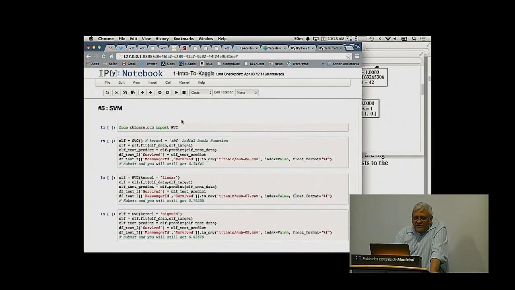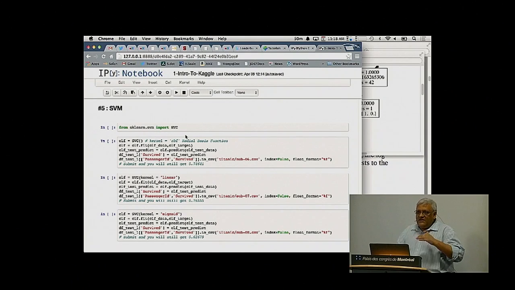Now another interesting algorithm is support vector machines. These are a lot more interesting. They actually find the hyperplane in a multi-dimensional space. Very interesting algorithm. The reason I put these 4 or 5 of these things is that I'm hoping you would go back and read about the algorithms if you don't know already about them, because these are the 3 or 4 algorithms that you can try.